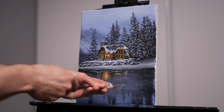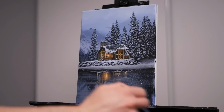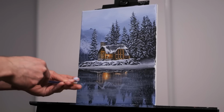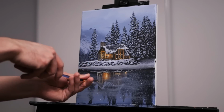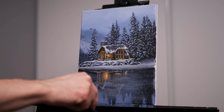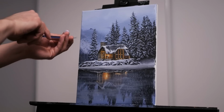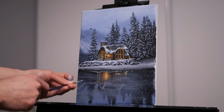It's something that can unify it, because now the entirety of the painting is going to have this very soft snow flurry on top of it, and it's going to bring it all together. Though admittedly, as you can see, it is going to take a little while. I do like to take my time here and just make sure that we don't do too much in any one area at once. And it's a wonderful process. It's watching the painting come together.